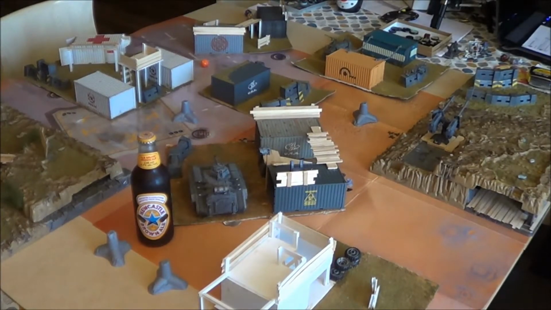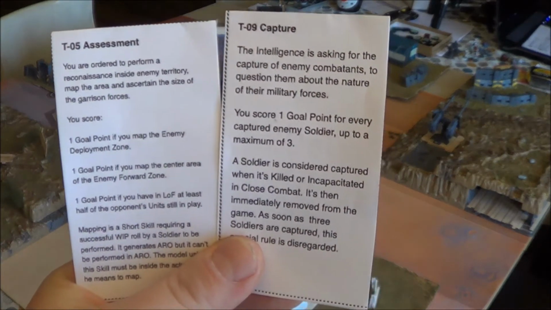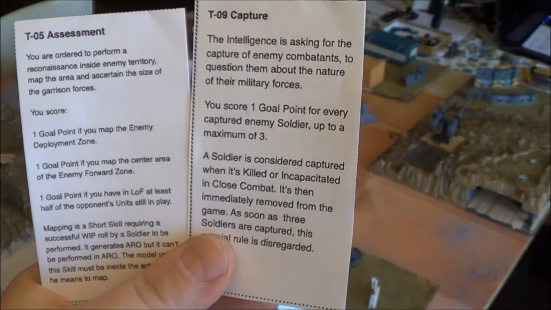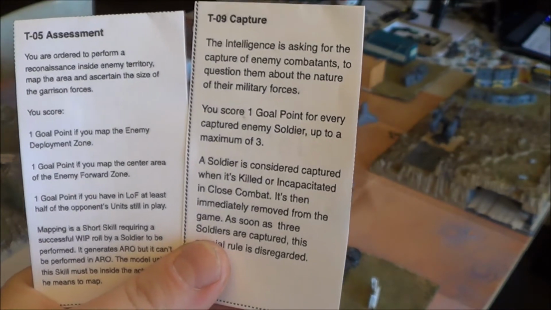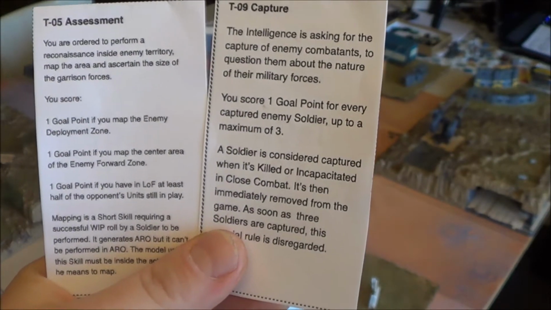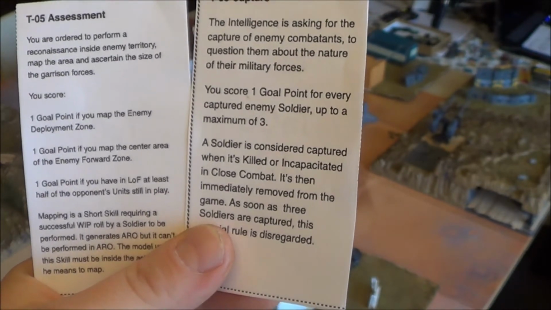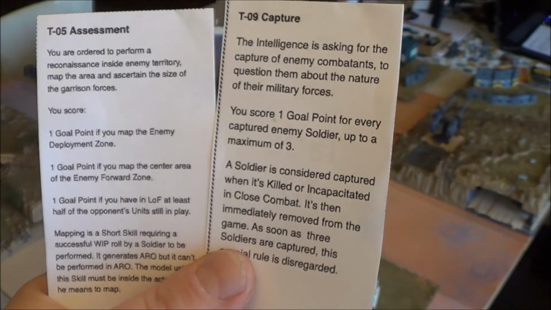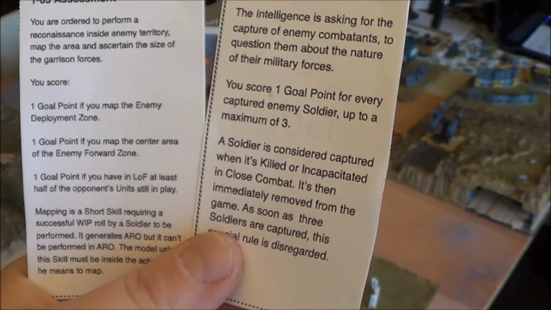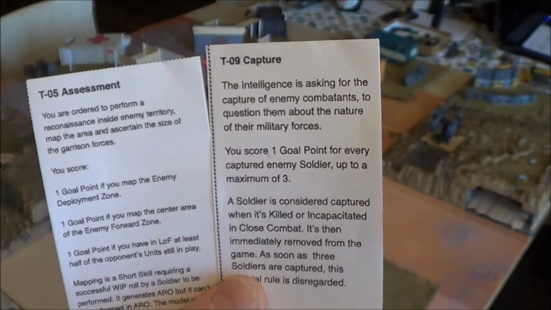Right, so this week my objectives are, I'll hold these up to you so you can read them. The first is assessment, which I had last week: mapping the enemy's deployment zone, mapping the center of the enemy's forward zone, and I get a goal point for having in line of fire at least half of the opponent's units still in play. And mapping is a short skill that requires a successful whip roll, which I'll try and remember this week as I obviously forgot it last week.